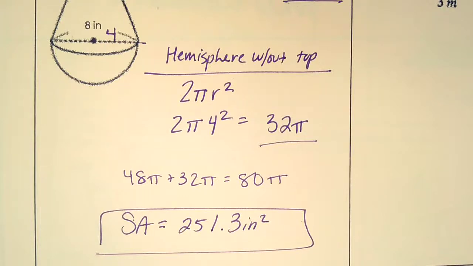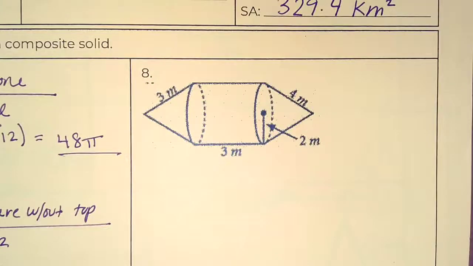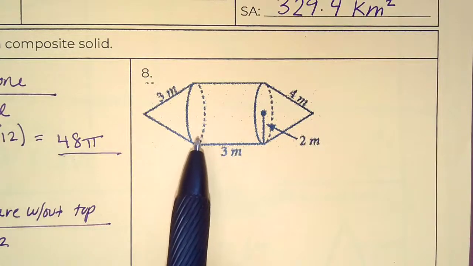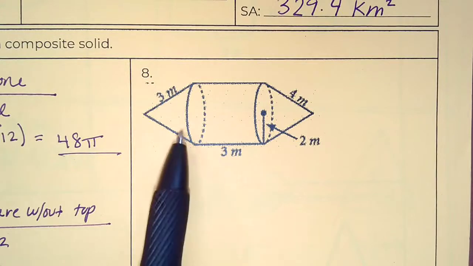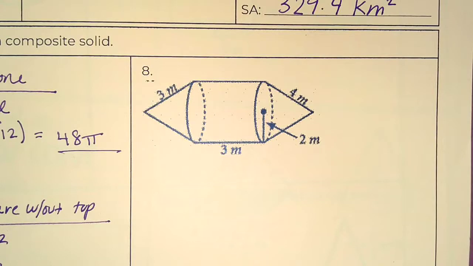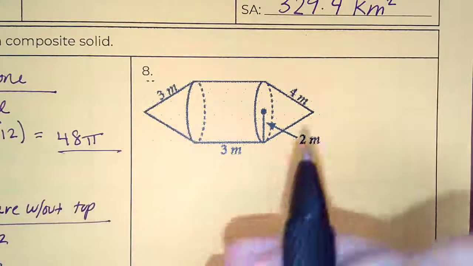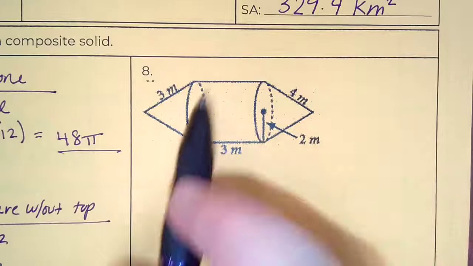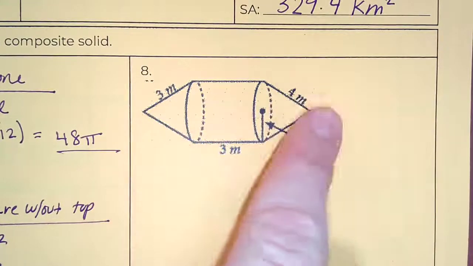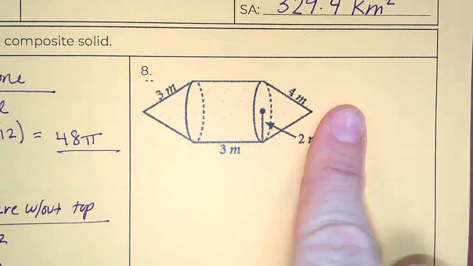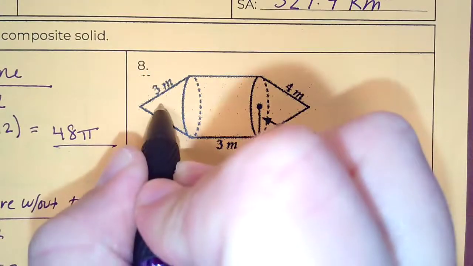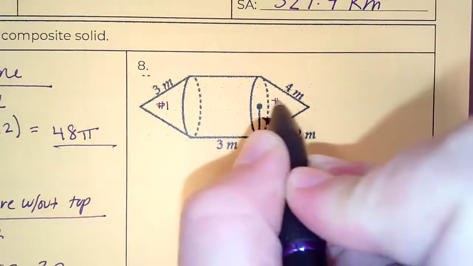Number 8, what do we have here? We have 2 cones sandwiched in with a cylinder. So the cones, we don't need the circle bases as well as the cylinder. So let's look, are the cones the same size? They should have the same radius because they're fitting on the cylinder correctly. Now this cone has a slant height of 3 and this one's 4, so this side's slightly longer. So I can't just do one cone and times it by 2. So let's do, I'll call this cone number 1, and this is cone number 2.